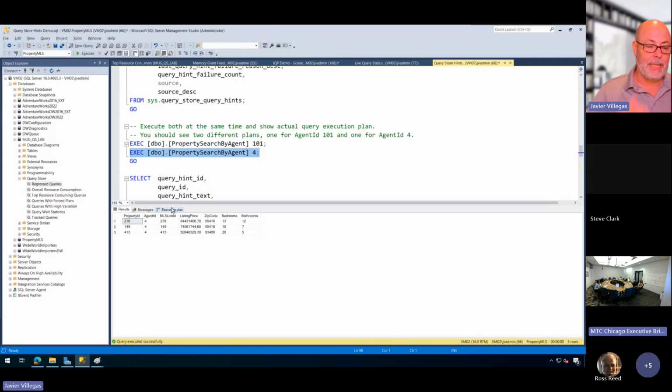The downside is that every time that we execute this, SQL Server query processing has to recompile and come up with a new plan. The good part is that for every execution, we're going to have a new plan, so no problem with parameter sniffing. You saw that for 101, there were 100,000 rows, but for the others, just a handful. So now, it's always using the right plan. All right.